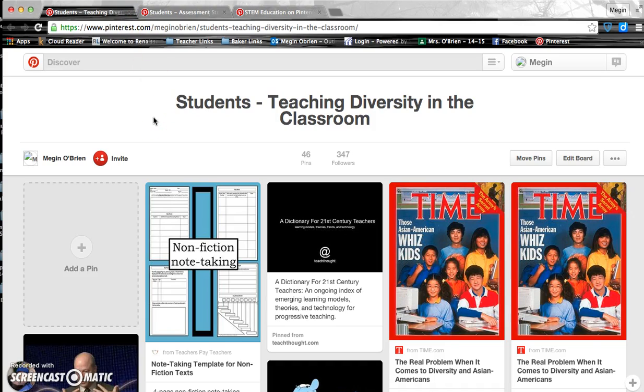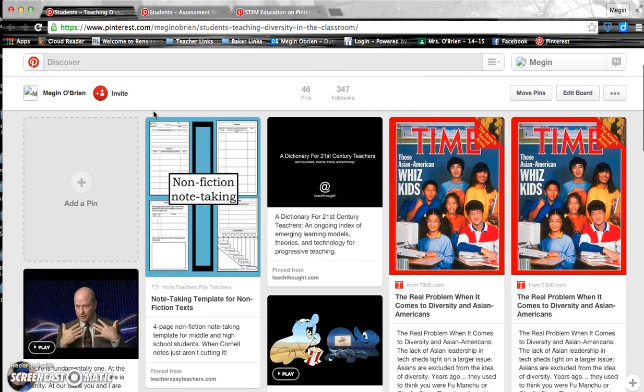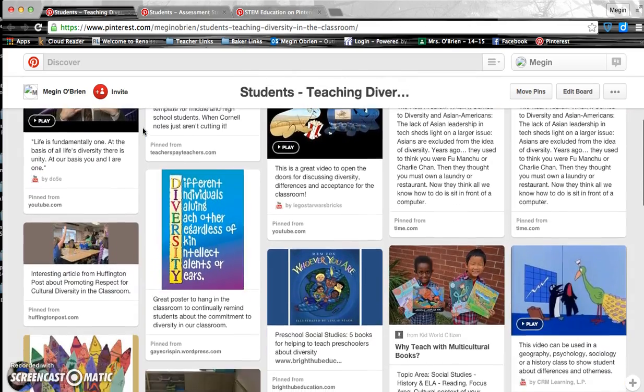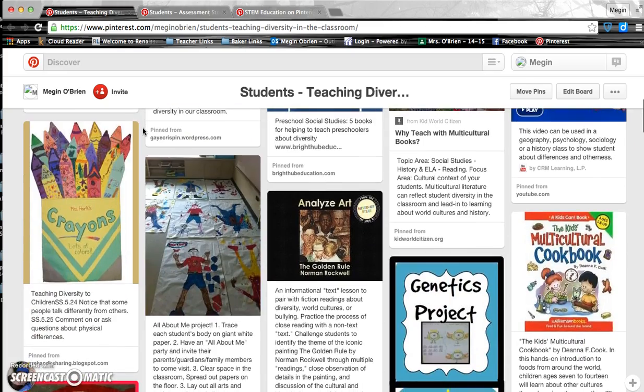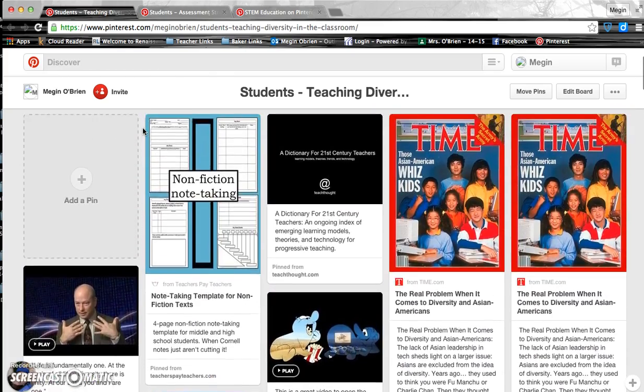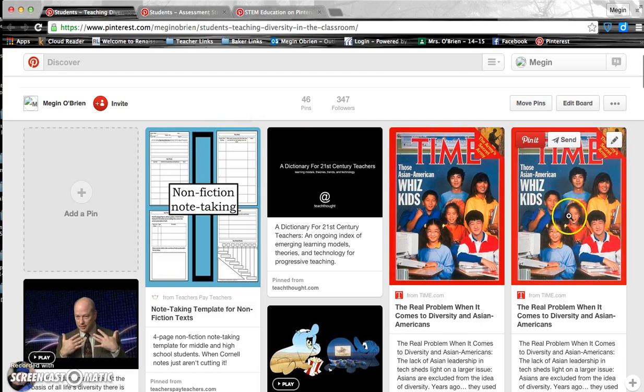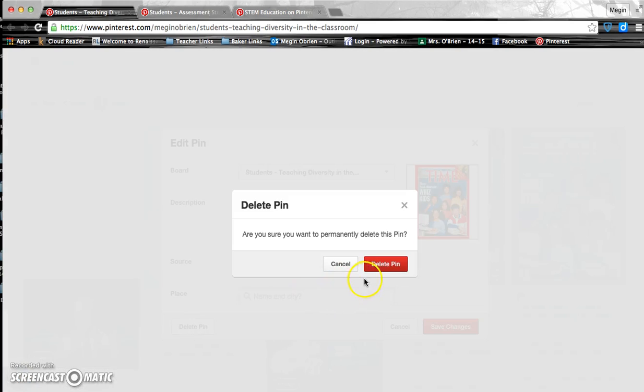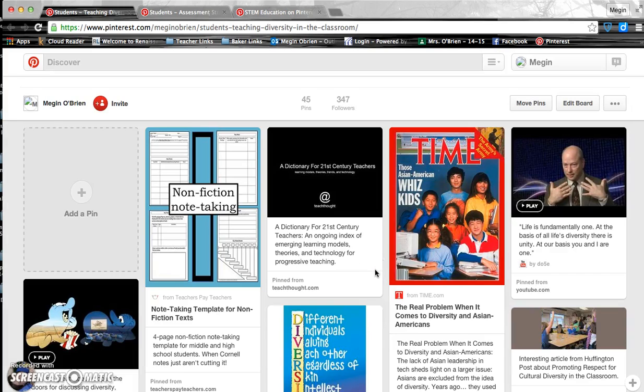Likewise, with diversity in my classroom, our classroom has quite a bit of diversity. So I've been working with some training. I went to San Antonio over this new year and received a great opportunity to get some additional hands-on training with dealing with students in diversity. And you can kind of see here that I just noticed I have two pins that are the same. So because I obviously don't need both, I can go to Edit and Delete, and I only have one.